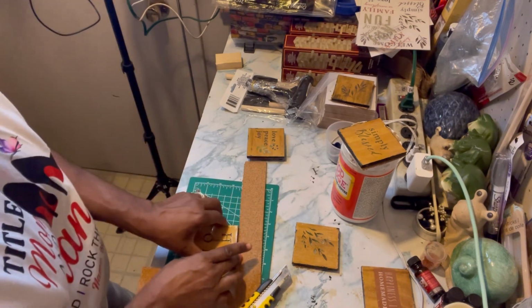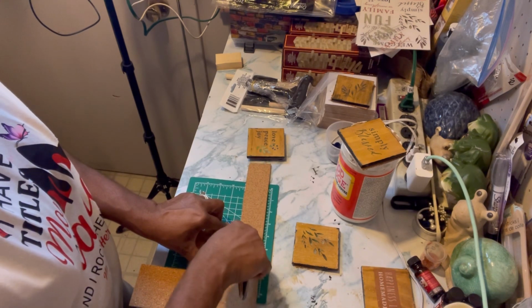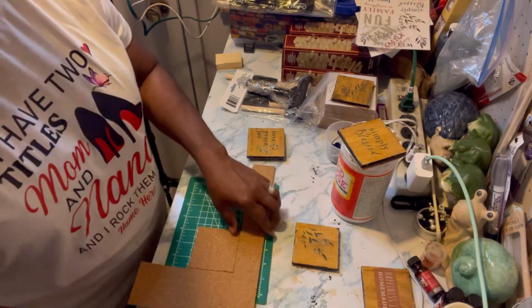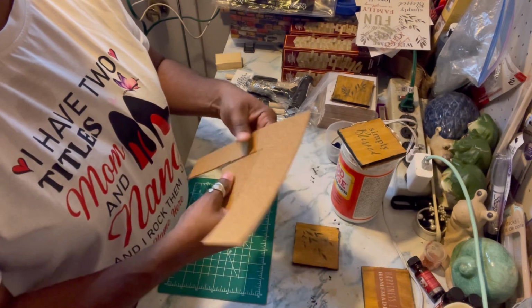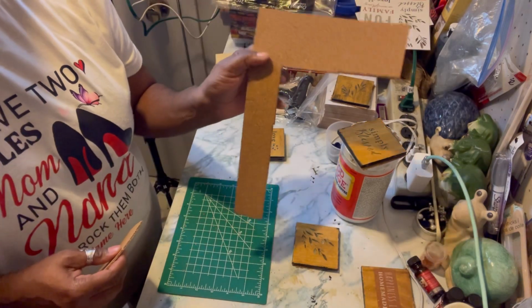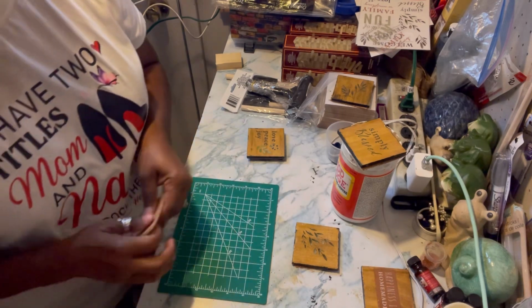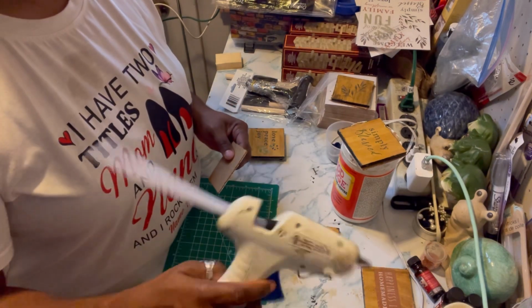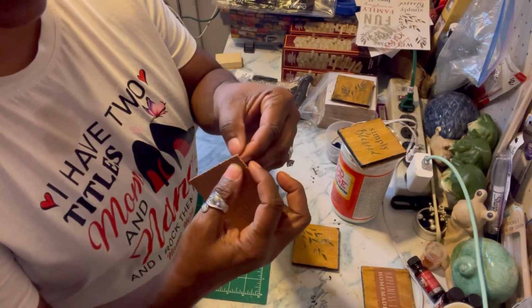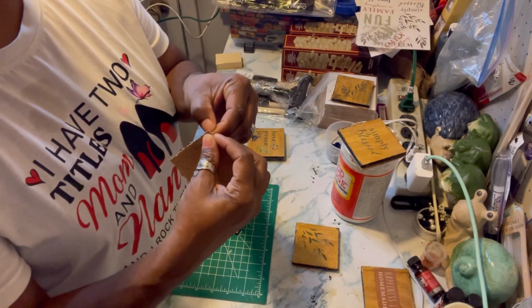I got this sheet of cork as well from the Dollar Tree, guys. I also got this from the Dollar Tree. And there. Save this, the scrap, for future projects. I also have my glue gun. And you want to take your time and peel the back so it has a sticky back.